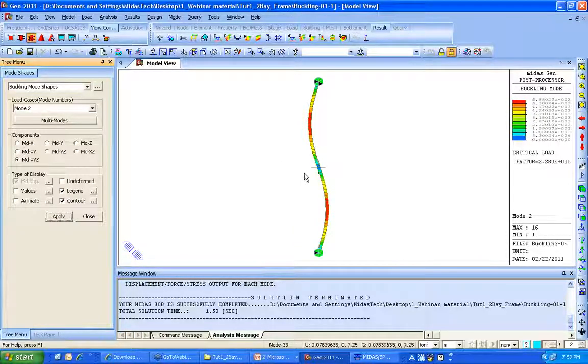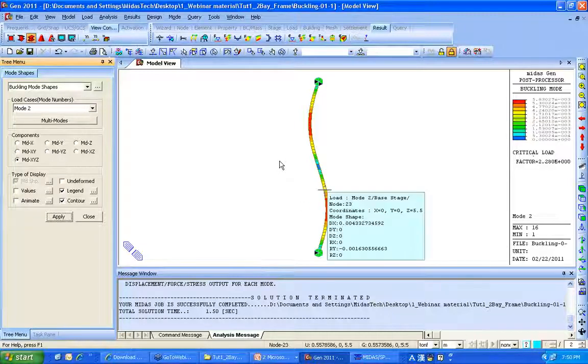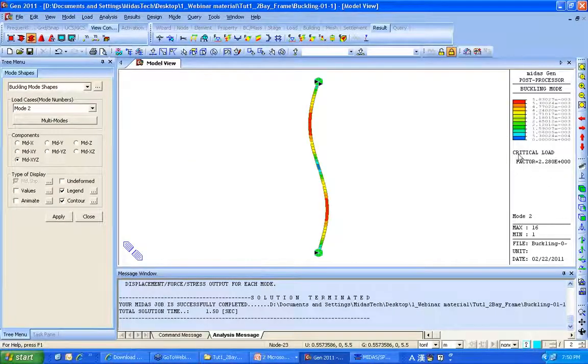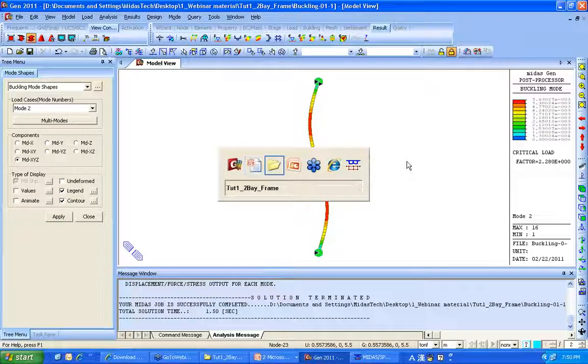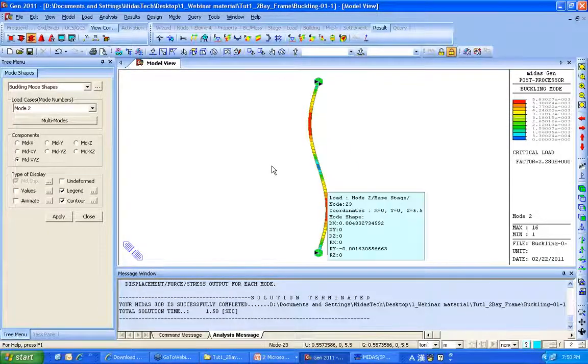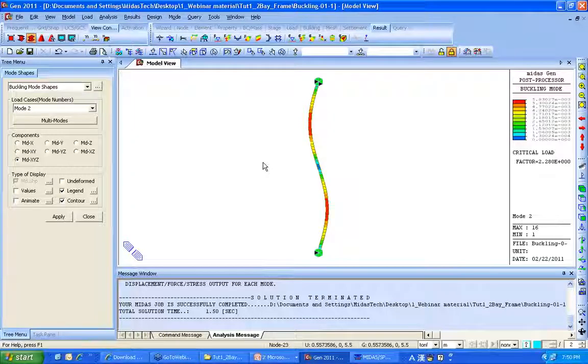Buckling load is calculated by multiplying the critical load factor and the applied load P. So buckling load, as I mentioned, is the applied load P multiplied by the critical load factor, which is displayed in your right window here. Sorry.